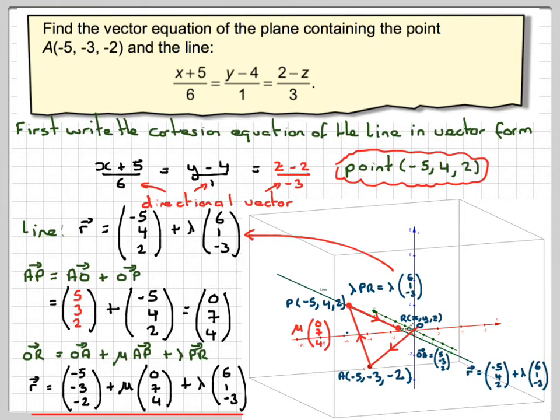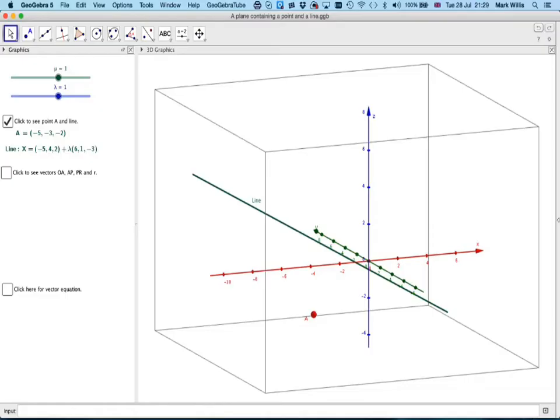Now, we can have a look at this on this applet. These are the corresponding vectors. So we go from here to here, from here to here, and then from here to here. That is the same as going from here to here, from here to here, and then from here to here. And that is the same as going from here to here.